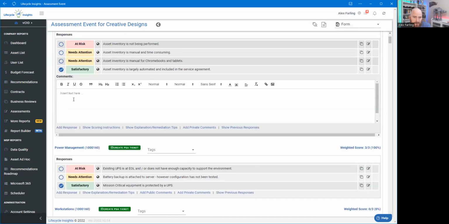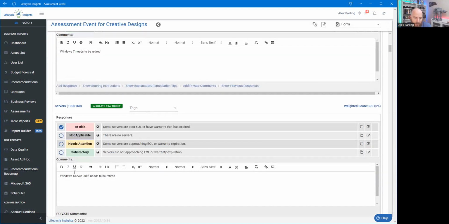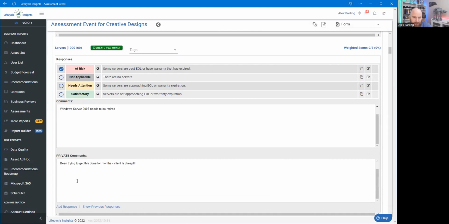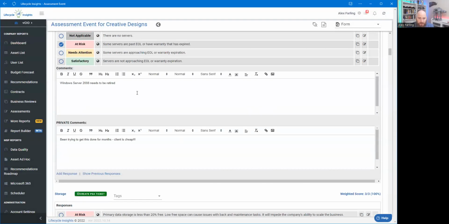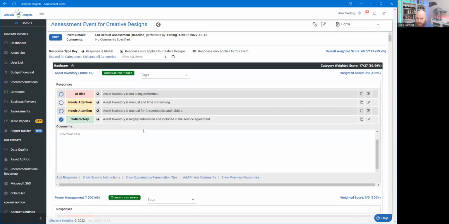And then again, last thing, if I wanted to add a response on the fly, I could come down here and say, hey, you know what? I need a different answer for this. I marked it red because it was end of life, but what I really want to mark it red for is at risk. Right. So we've got some funky white box server that probably never had a warranty. This is a problem. I'm only going to show this on this assessment because this is an answer I'm probably not going to use for another client. But I could say show it on this, you only use it for this customer, or show it globally for everyone. If you come across something and you go, oh man, I'm sure we're going to see this problem again, you can mark it global and it'll show up as a reusable answer. So I can go ahead and add that response. And now that is one of my answers up here, and I can select it and use it for that item.